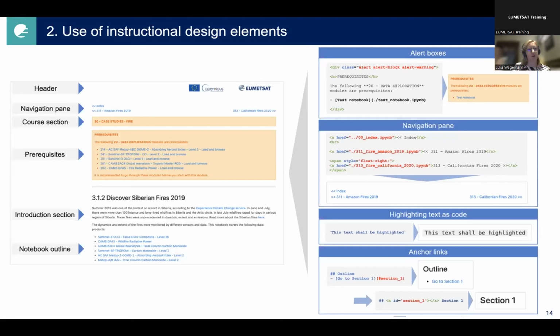If they open a notebook in Jupyter Lab, for example, they have a direct link on top and also on bottom to the notebook we recommend be followed in the next step. At the same time, users also have the opportunity to go back to the index notebook at any time.